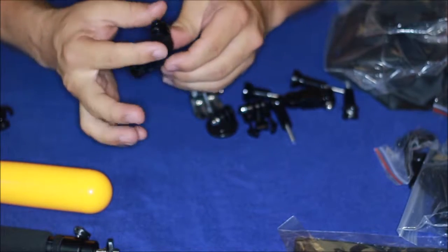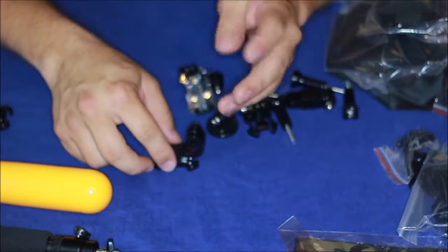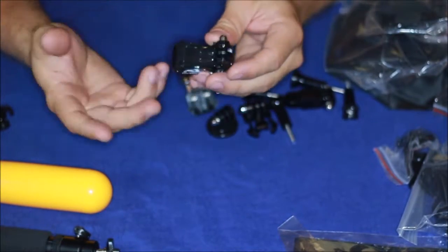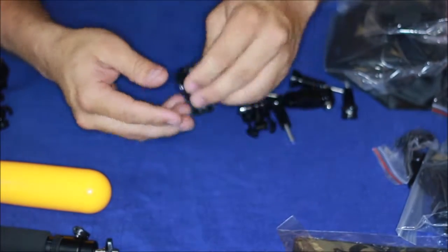Here's another type of shoe, but it sits up a little higher, so you get a little height out of it if you're doing like a dash cam with it or something like that. So there's one. That one's pretty cool.